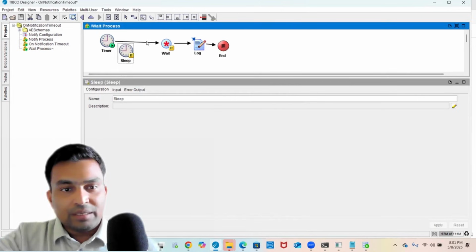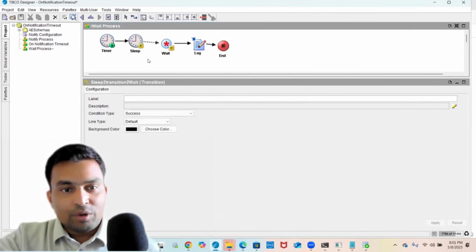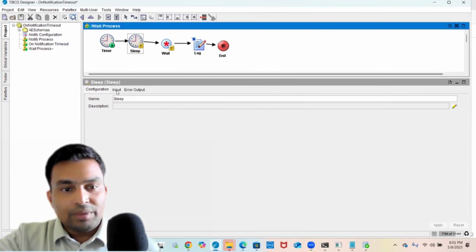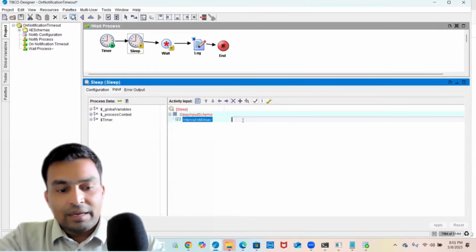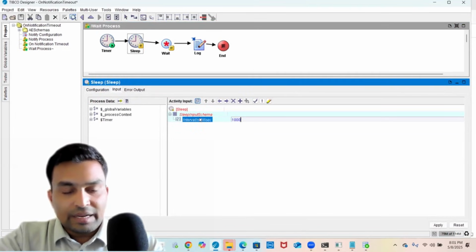So just to mimic that situation, I'm just adding a sleep activity, and the timeout on the notify process is 3 milliseconds, and I will sleep for 1 second.